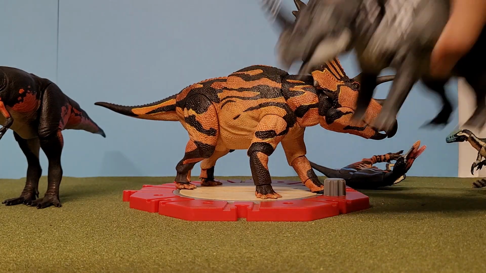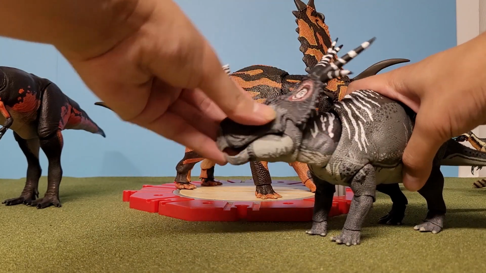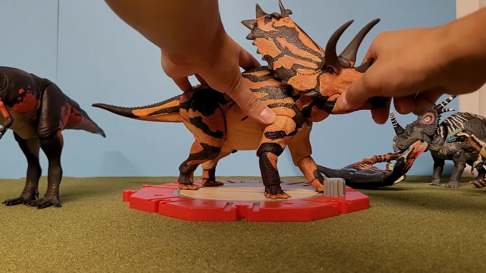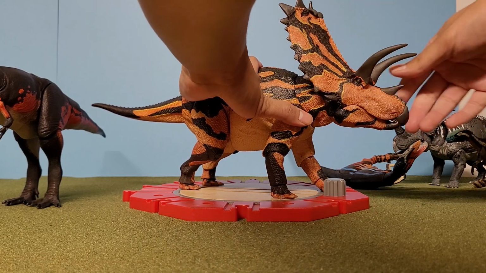Like, Old Buck, come here for a second. I know you're staring at the fallen Changa. You have good head articulation as well. In fact, all the Ceratopsians do. But I guess it's because this guy's head is so big. It just feels like it's really moving. It's probably not any different, but it's just that head really makes the big difference, man.